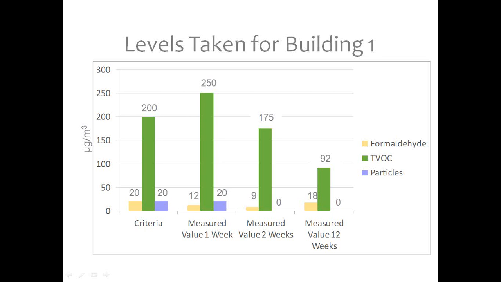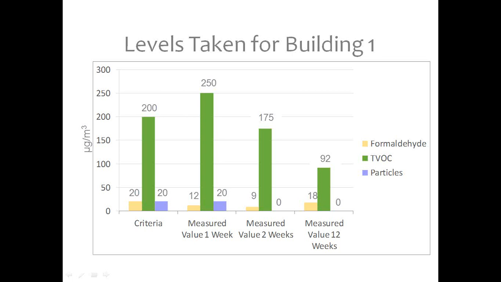Now, I know there are people who are probably thinking, well, if they did everything they were supposed to do, why was it higher in week number 1? Well, a lot of times this is due to the fact that punch list items are still being completed. They're still commissioning and tweaking the HVAC system to get it just right for everybody. But the fact that it was only 50 micrograms per cubic meter higher, that is actually a very, very small number when you think about it in the grand scheme of things. And the fact that it reached a safe level within 2 weeks, very, very good.